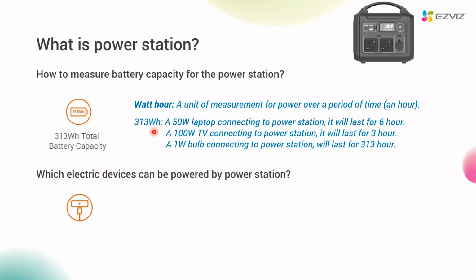It means if you have a 50 watt electrical device, for example a laptop, connected to the power station, then it can be powered continuously for 6 hours. And if you connect a 1 watt electrical device to the same power station, it will last for over 300 hours. So this is how the battery capacity is measured for the PS300.